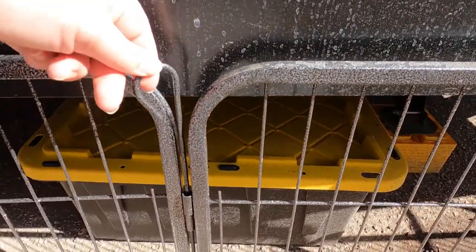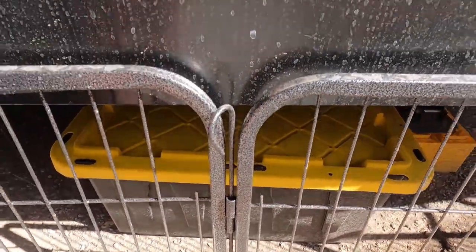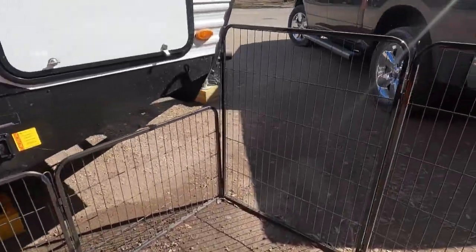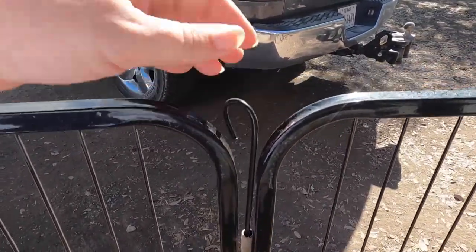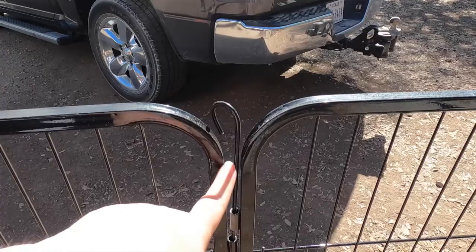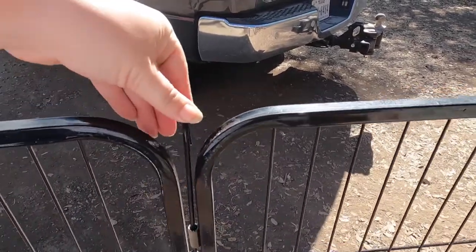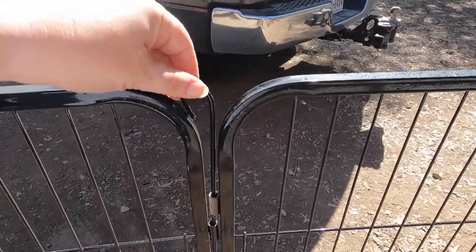Another reason I like the metal heavy-duty ones is because the pole that goes through the middle of them is just this little hook. The ones that are not heavy duty tend to have a ball on the top of them. And what I find is that in some places the ground is soft enough that you can push it into the ground. Well, if you've got a little ball on top, you hit the panels themselves and you can't go in very deep. Whereas with these, you just turn the little shepherd's hook and you can push it in even as far down as the holes.